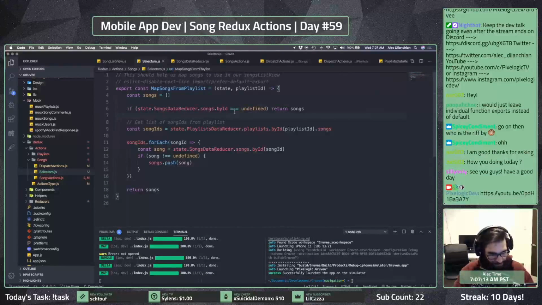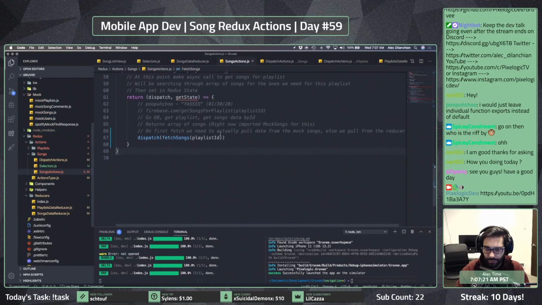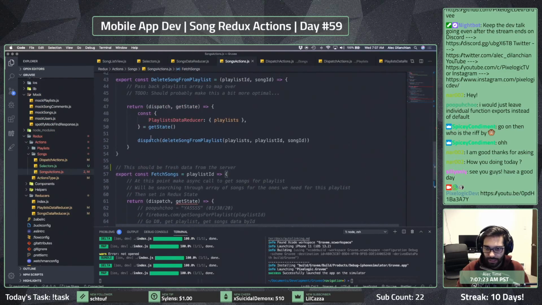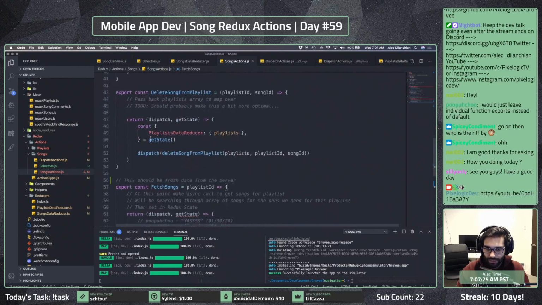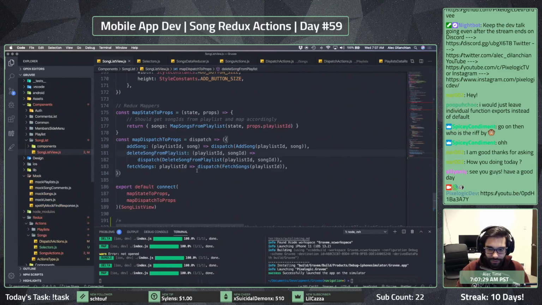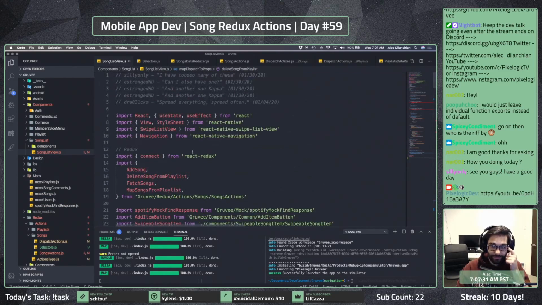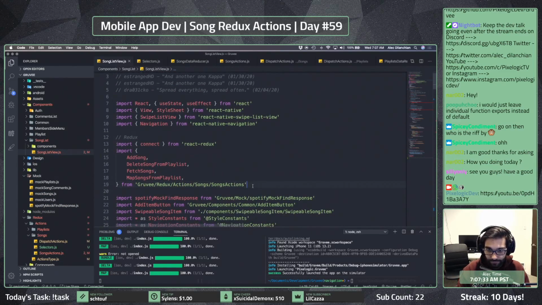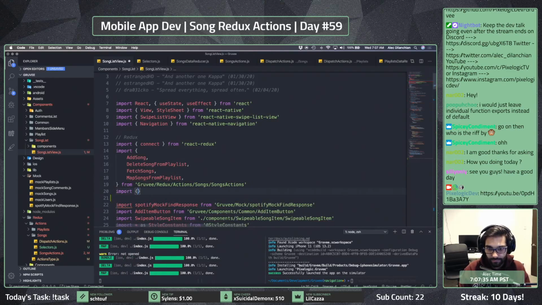Okay, so we're going to add that selector. We're going to remove it from here, which I believe we already did. Songless view is now going to need to import selectors. Map songs from playlist right here.